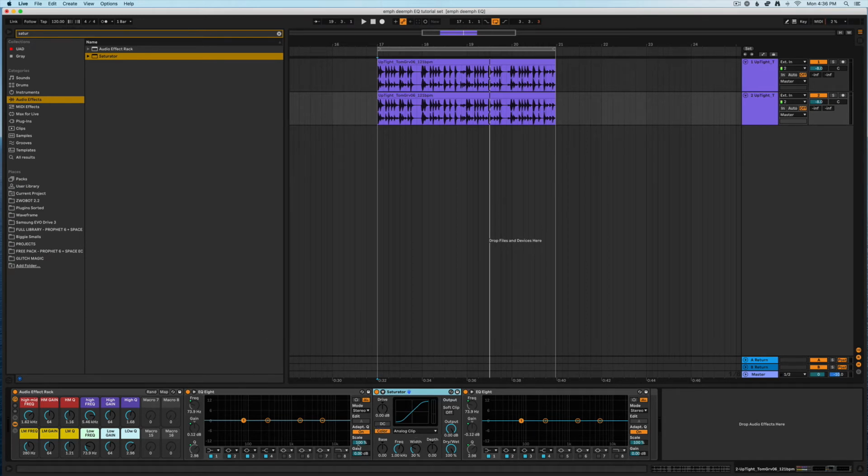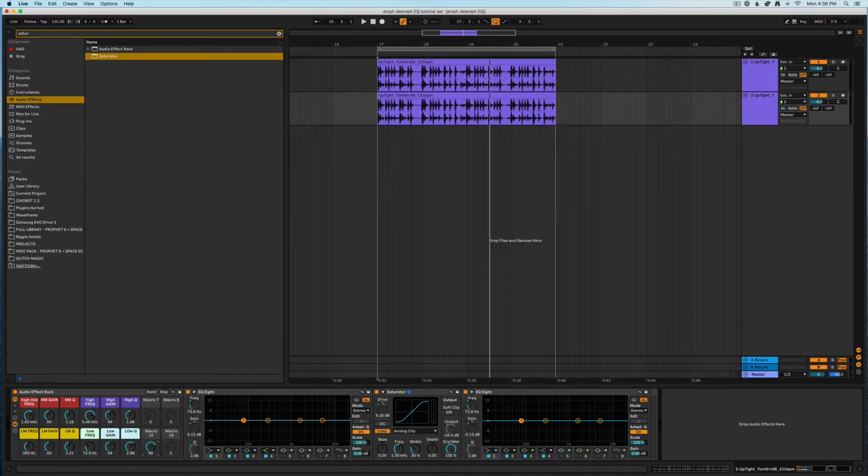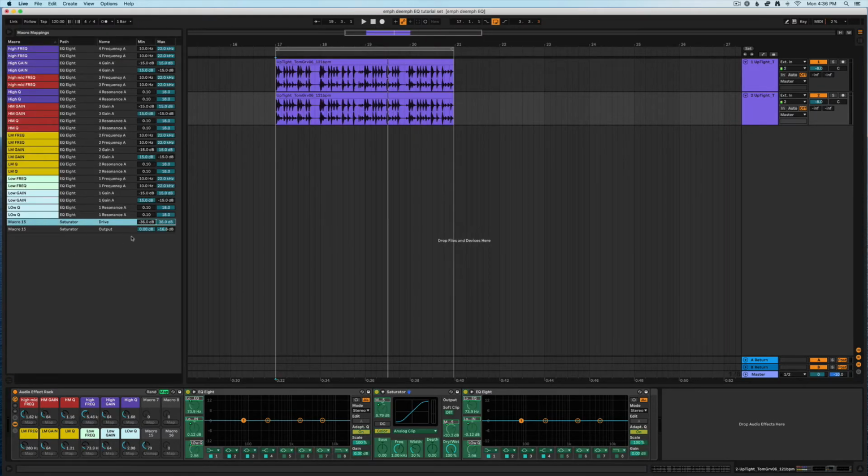And then finally, the last couple controls I like to map up. I like to take the drive control and map that here. And then I also map the output to the same control and use the same trick we've been using all along, which is to invert the range. And I'm going to reduce the range to maybe like minus 15 or 16. So when I turn this, what's going to happen... Oh, also let me limit the range so it doesn't go below 0 on the drive knob. So I'm just going to come up here and make this 0.